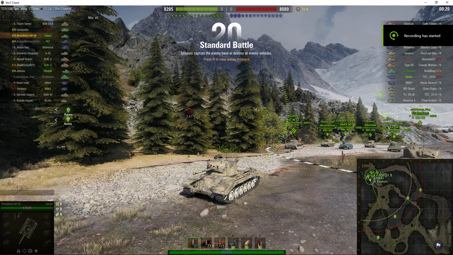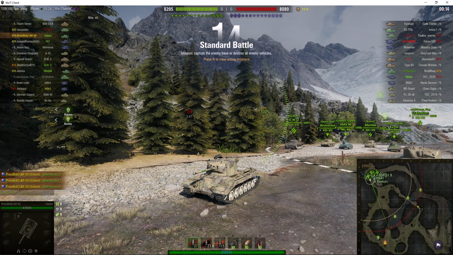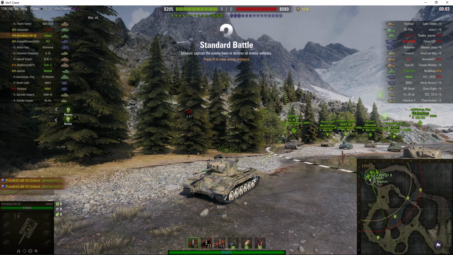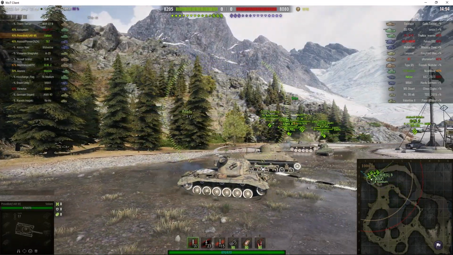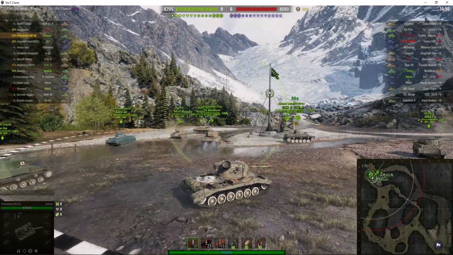This is a Valiant. It's a Tier 5 British premium medium tank. It's located on the north spawn of Mountain Pass and it's under the command of ProvoBob. And he's on the Australian and New Zealand server, which means that he has bots on his team and bots on the enemy team. But this is also a two-header video. You're going to see two battles, same tank, same map, same player. Let's see how he gets on in this one.